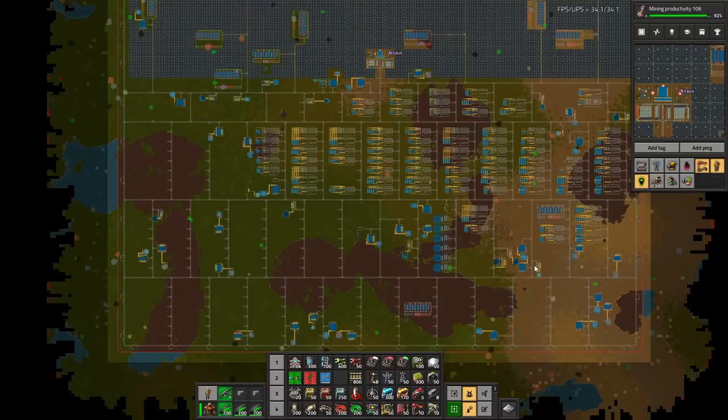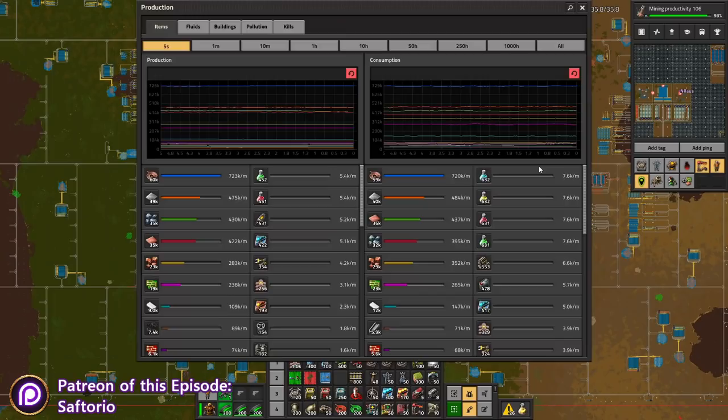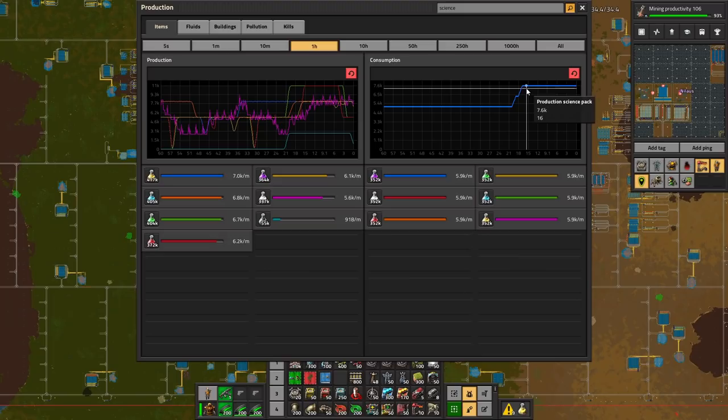My name is Nilaus and we are continuing with this. We took a massive leap of faith and just upgraded our base to 7,500 science per minute at the end of last episode. So let's have a look and see if we are still somewhat here. Yes, that is as much time has passed. We're still processing it here. We're still making the 7,500.